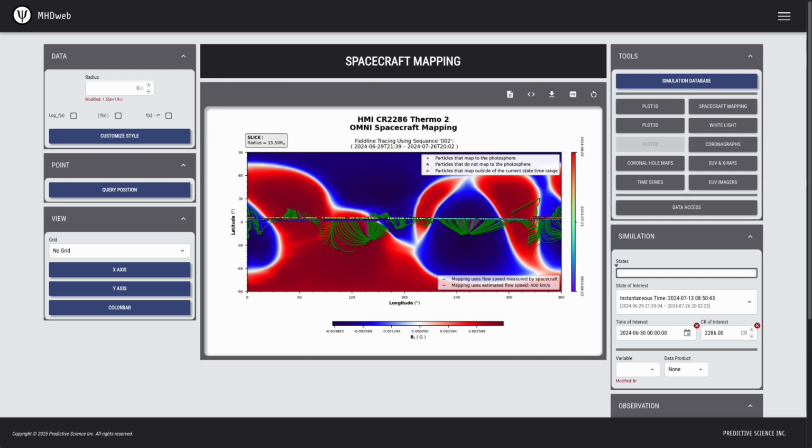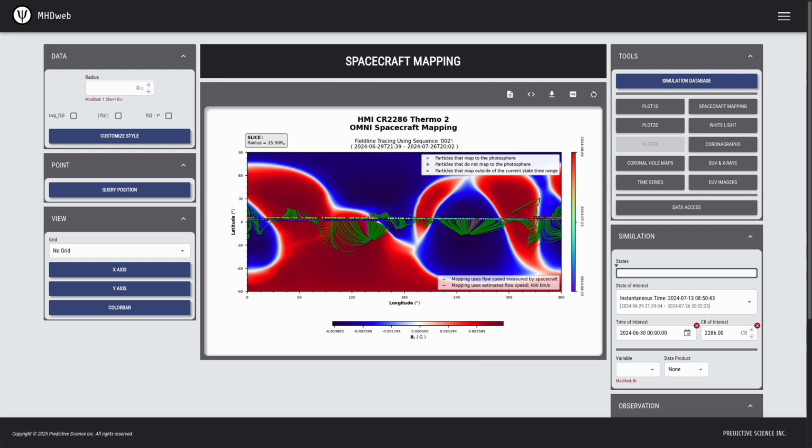Firstly, ballistic mapping results in a longitudinal shift of the particle position due to the sidereal rotation rate of the Sun, as well as a shift in time depending on the flow speed and spacecraft position. So ephemeris that lies towards the end of the selected mass run's time range will ballistically map to a time outside of the run itself. For example, on this Omni spacecraft mapping plot that we're viewing now, ephemeris towards the end of this time span, namely towards July 26, will map outside of the run that we're currently viewing.